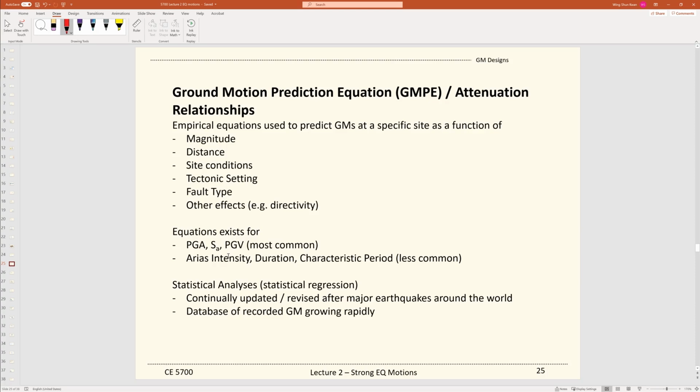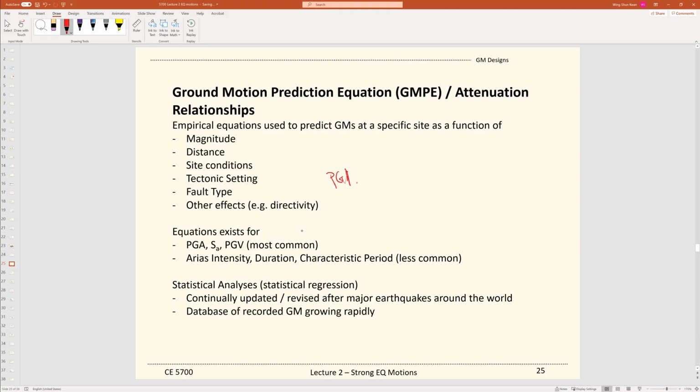At the end of the day, what you do is try to correlate the earthquake intensity. There are many different authors and many different equations, based on the researchers' preference on what kind of intensity they want to relate to those earthquake parameters. So in the end, those equations are pretty much statistical analysis, using statistical regressions to relate the earthquake intensities to those earthquake parameters. You could imagine, for example, it will be for PGA.